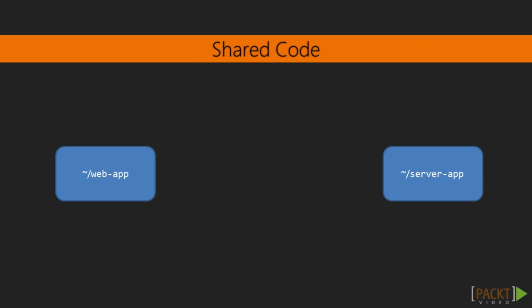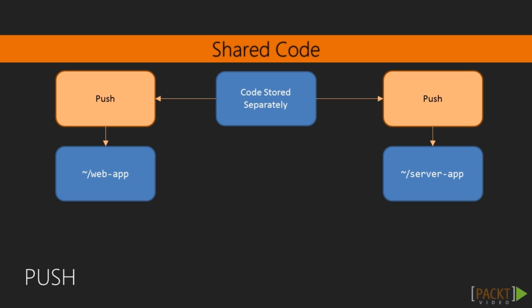In our Slice of Pizza sample application, we have our server app and web app. Sometimes we want to share code such as utility classes or interfaces between these two applications, or even other applications we work with. There's two main solutions we can use. The first is to move the code outside our applications, then either push the code from this area into our applications, or pull it into the applications individually. So for example, the server app might use a build script to copy the files from where the code is stored separately into the server app, instead of the code stored separately copying it into our server app.